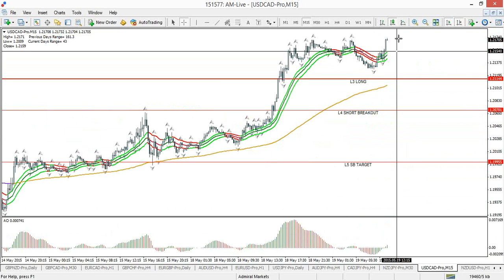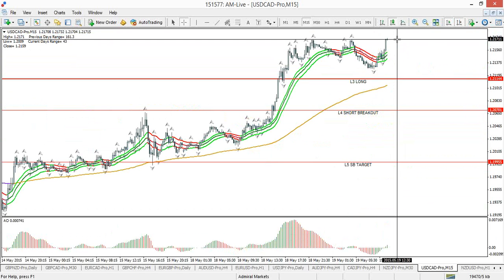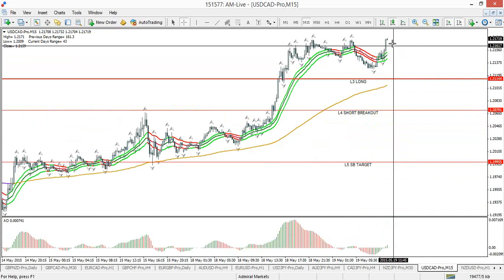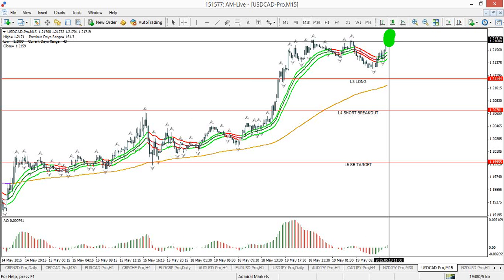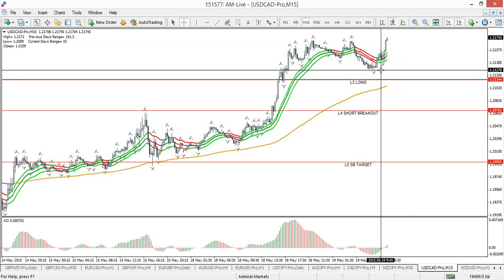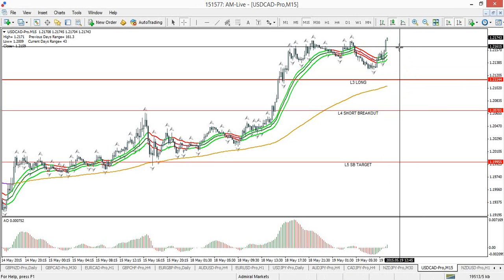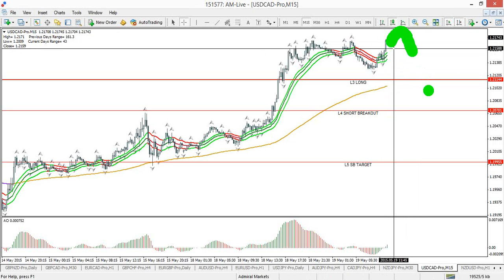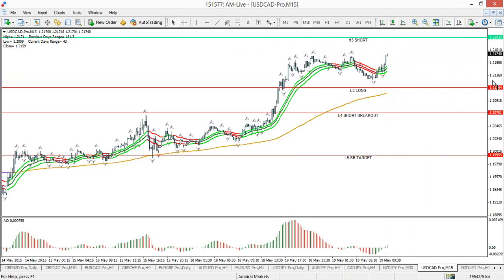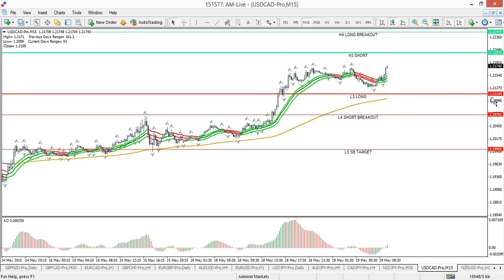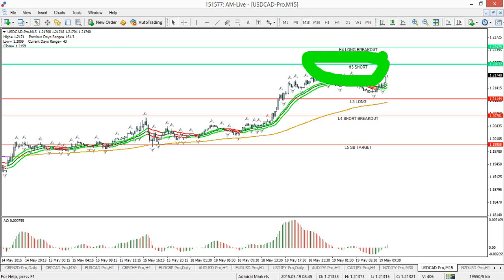So if we zoom in here to the 50-minute chart again, an entry at 121.60 after breaking this top, after a break, pull back down to 121.60. Let's see, a stop loss would be 121.20. It's about 40 pips. Target 122.50. That would be 90. That's okay. So if it breaks, that's fine, but we need a pullback after that. H3 short is here. It's pretty big Camarilla levels because of a big daily candle yesterday.